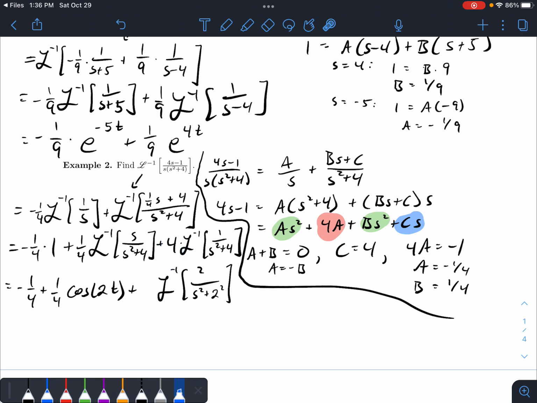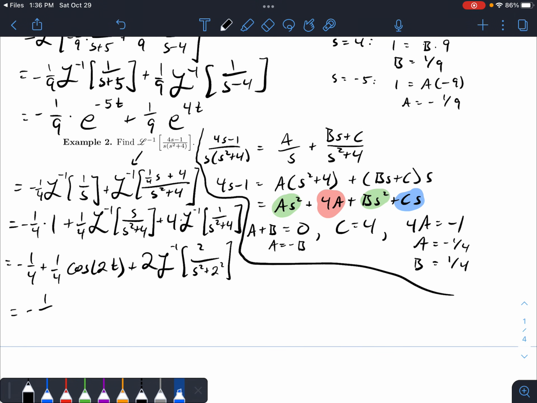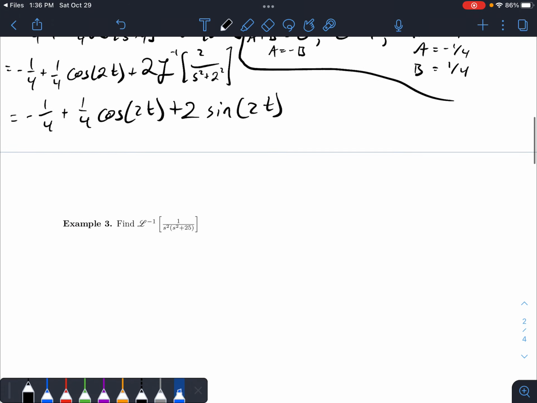We can deal with that by taking a 2 out of this 4 and bringing it inside. So 2 times 2 is 4, and we're just borrowing one of those factors. You could also think of this as, if you multiply the inside by 2, then you have to divide the outside by 2, or multiply by a half. And now we're pretty much done, because this is just the 2 times sine of 2t. Cool. Doing that very slowly.